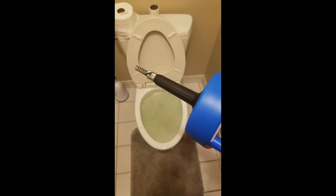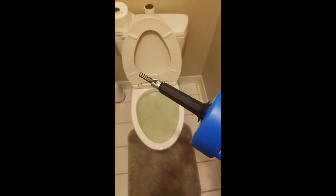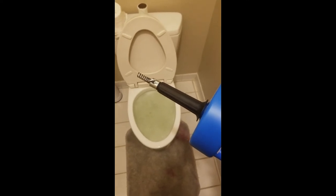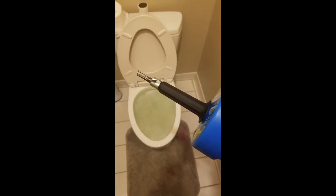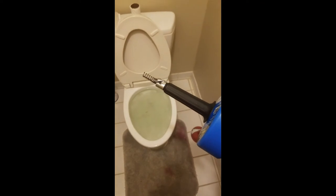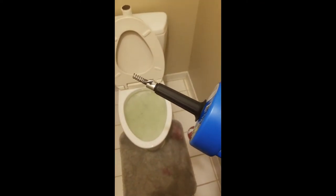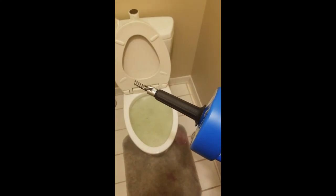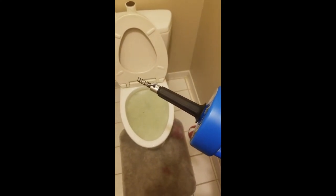Alright guys, so the next step, after removing that plastic piece at the top, is going to be to loosen the lock and feed the cable down into the blockage until we reach the blockage. It should be pretty evident when you feed the cable in. You'll know when you hit it. So let's go ahead and do that.